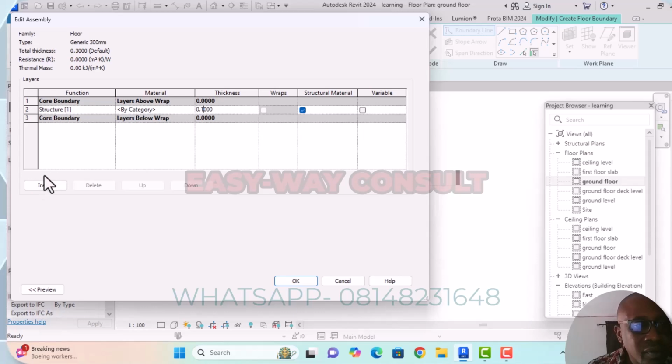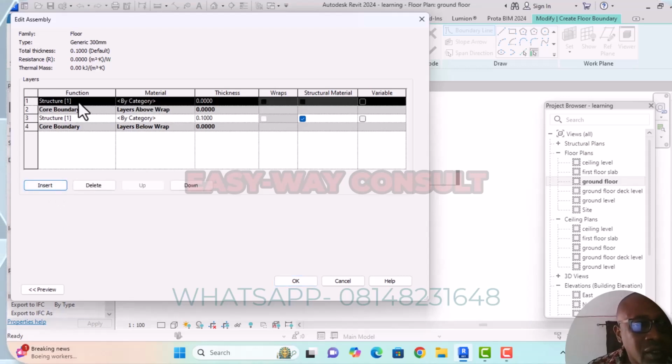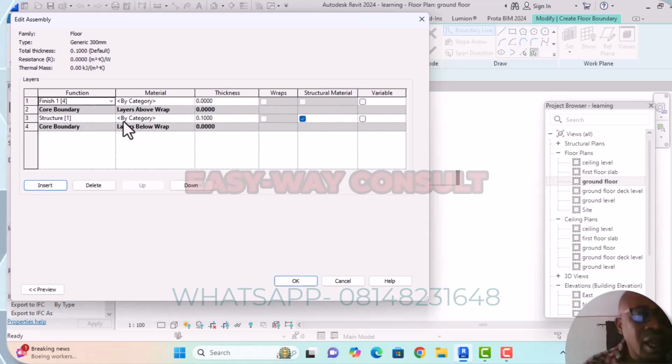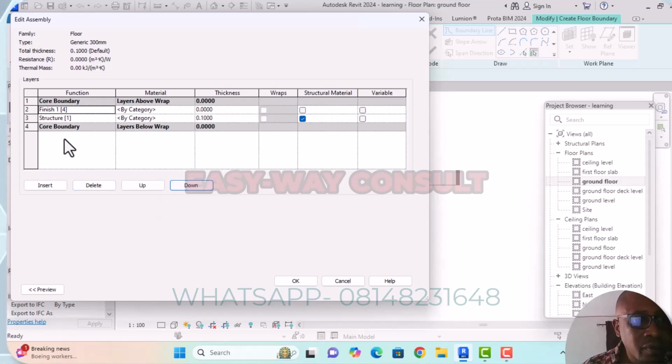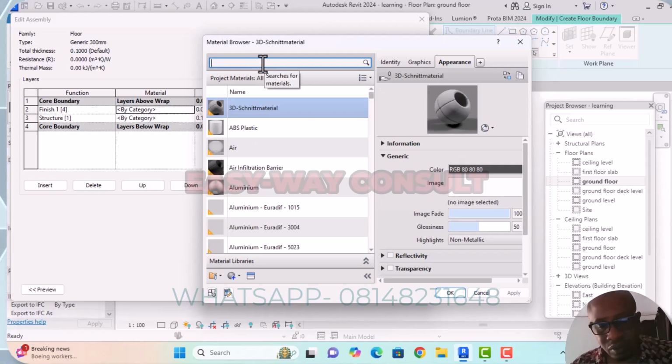Now, let's insert the finishing, the same way we did to the wall and the floor. You insert this, you name it finish because of the tiles. Then you bring it down. So this category, let's use the same tiles with the balloon.